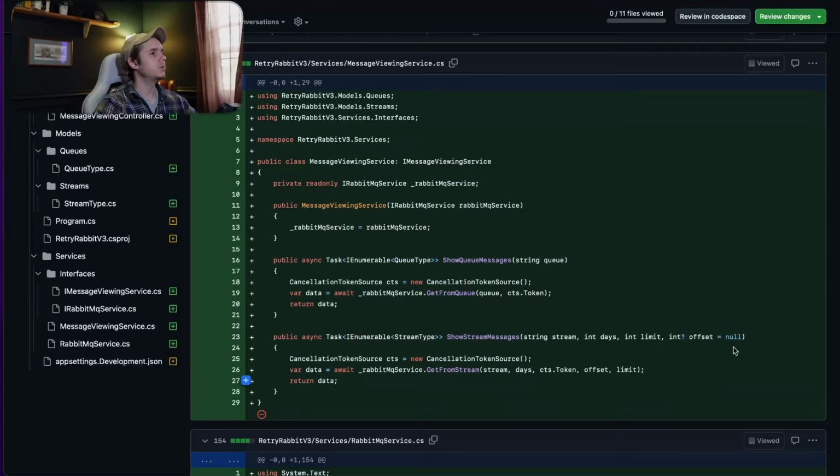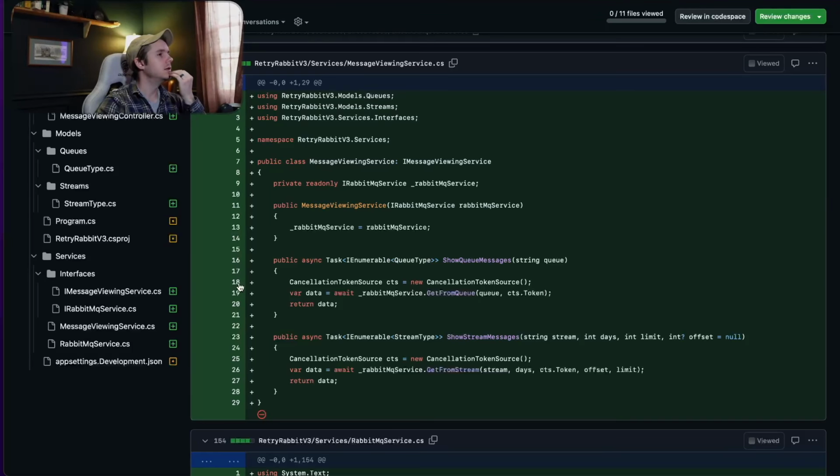Okay, so this is the implementation of the RabbitMQ service. Obviously, just a couple things to check is that it inherits from that declared interface. It looks like it is injecting the RabbitMQ service, which again is a singleton, so we just want to keep that in mind. And it looks like the service methods are the ones responsible for creating the cancellation token source.